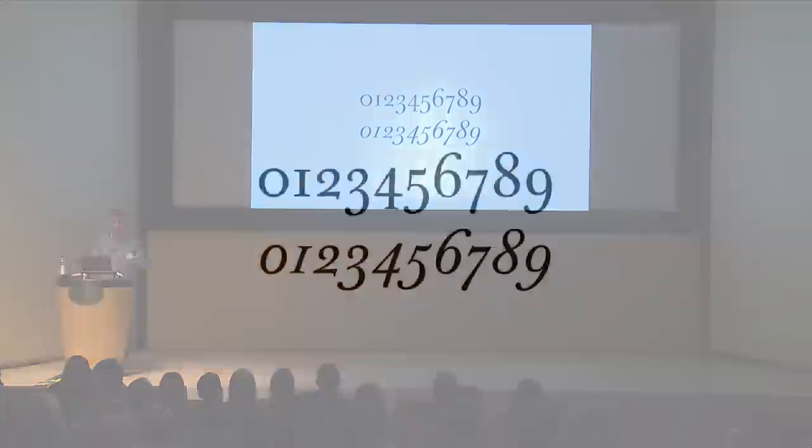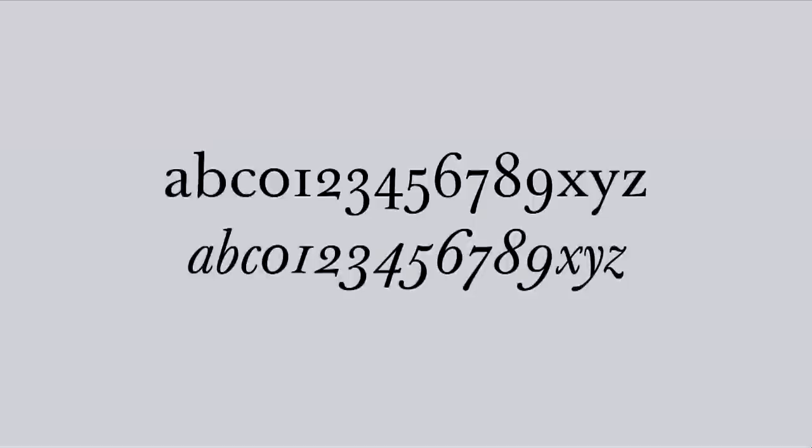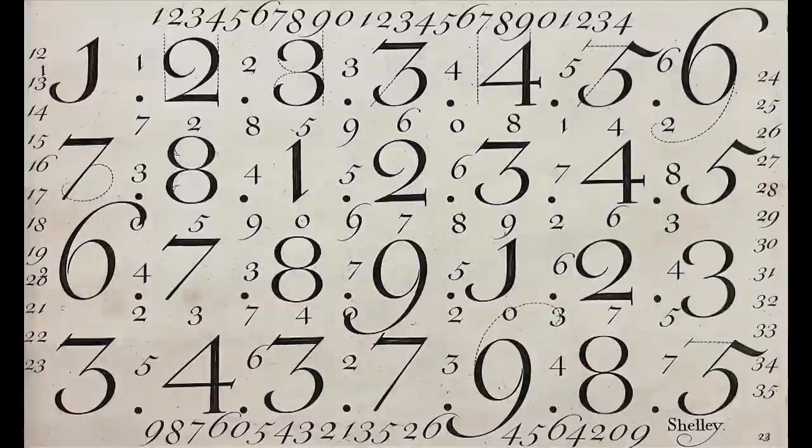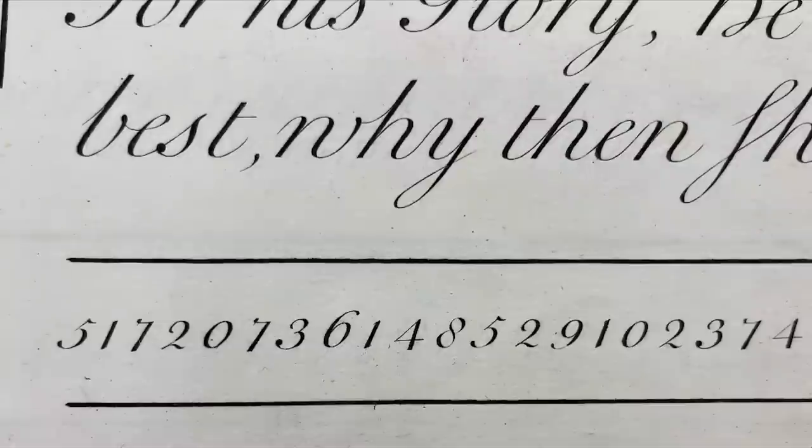The solution of slanting Roman figures is what most every other Baskerville does, and it's a fine strategy — there's nothing wrong with it. But we felt like we wanted something that would lean more into the fluidity of the italic, which has a completely different structure. So we searched long and wide in our type and lettering sources and found some interesting references: George Shelley showing a model with both round and flat-top three, several ones, and smaller italic figures at the top and bottom. Here's William Richards, and here's Charles Snell. Here's where we ended up — and if you want the foot serif from the italic one, it's there as an alternate.